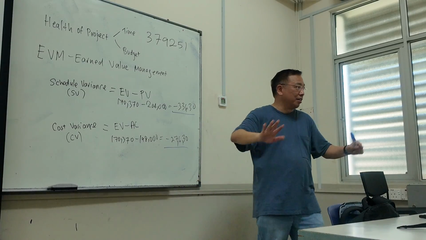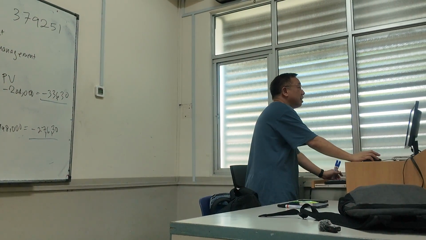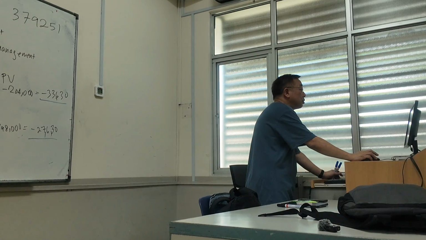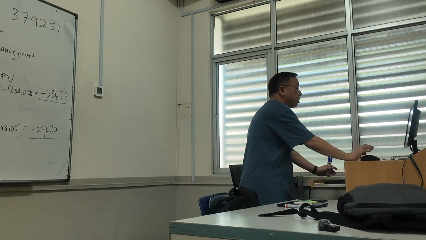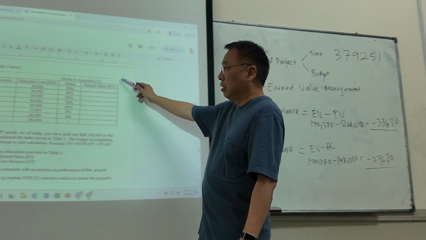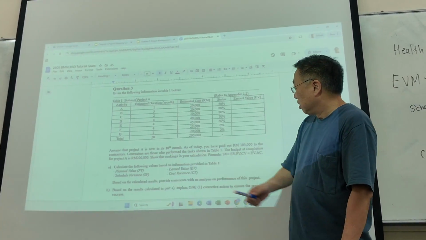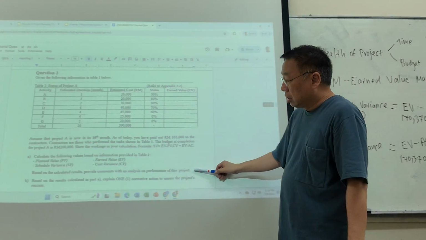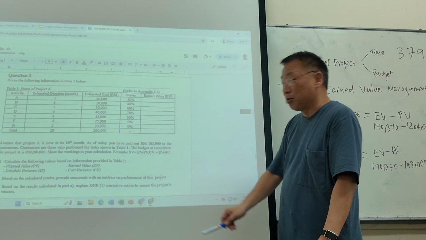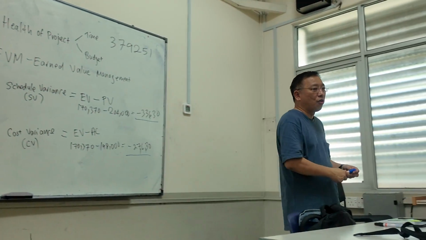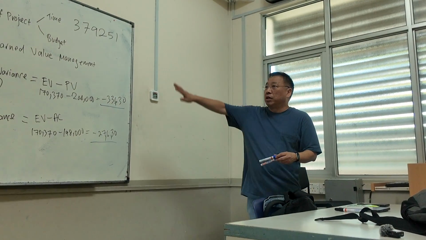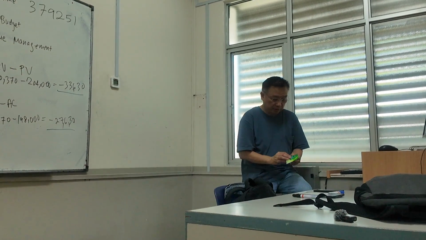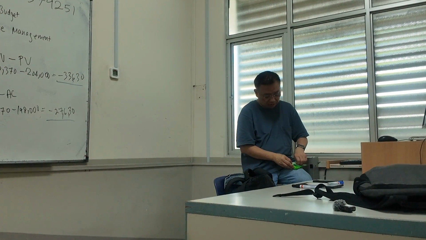Everybody okay? Quite straightforward. So now your turn. I'll give you 10 minutes. I want you to do exactly the same thing to practice, based on this question. The question is the same. They give you a table. They tell you it's in the 10th month. Then you see all the variables. Then A, they ask you to compare PV, SV, EV, CV. Then give an analysis, and then give a corrective action. So please try. Take out your tablet or your notebook or a piece of paper. You can do it either way. I'll leave the workings on the board so you can refer to it.